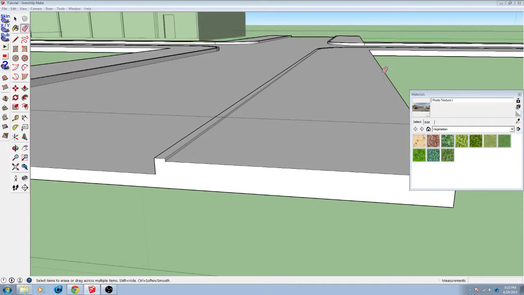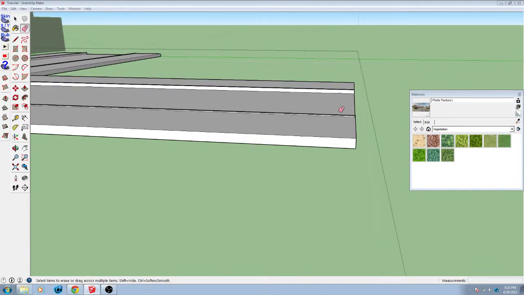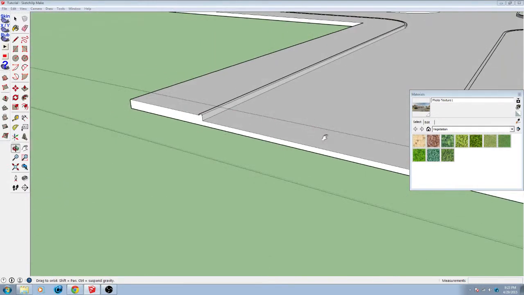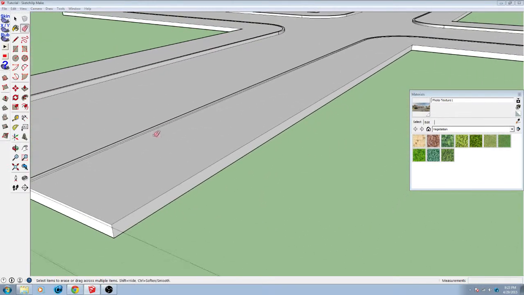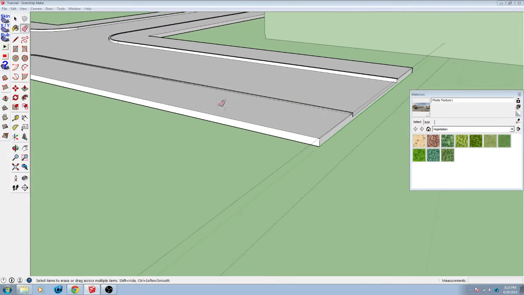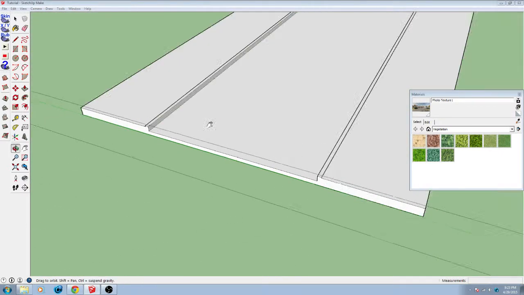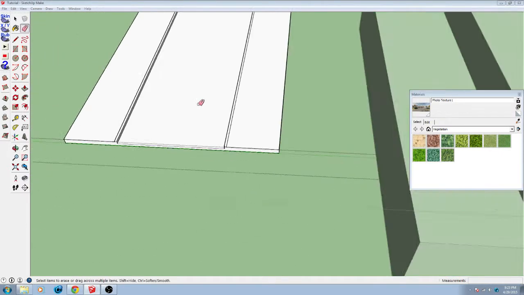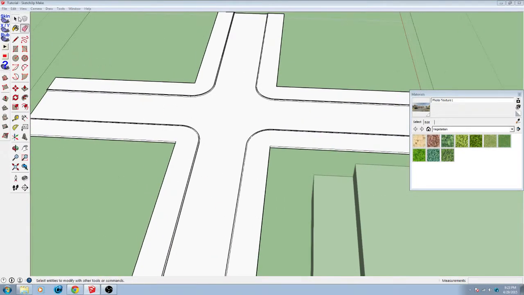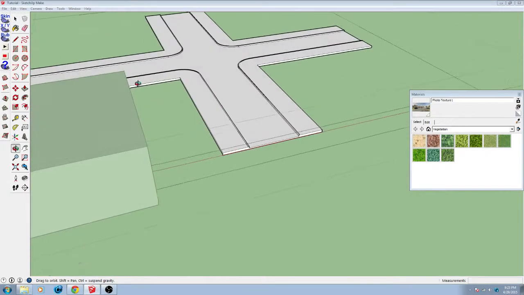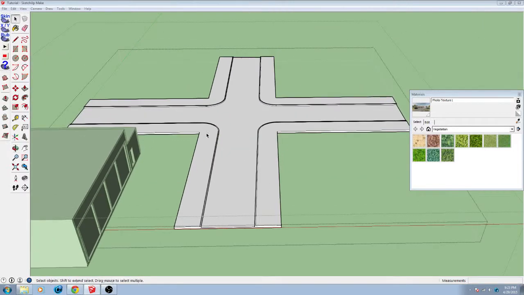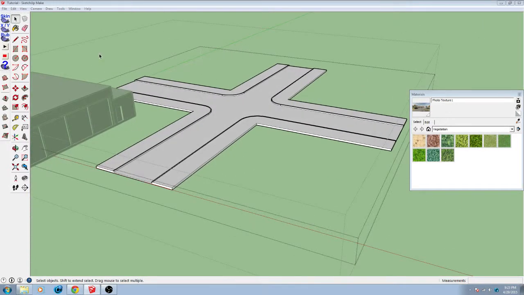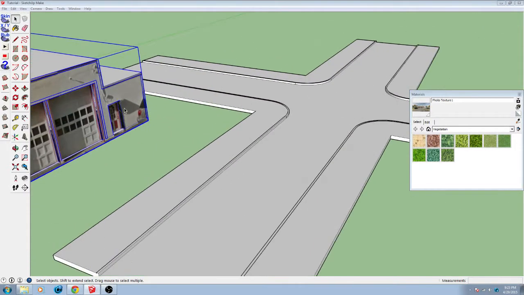Let's flip this around, make sure we don't have any more of those hanging around. Not that it'll make a big difference, but the cleaner you have your model, the better off your model's going to be for doing what you want it to do. Okay. So now that we've done that and made that a little bit more detailed, let's just jump back into this here.